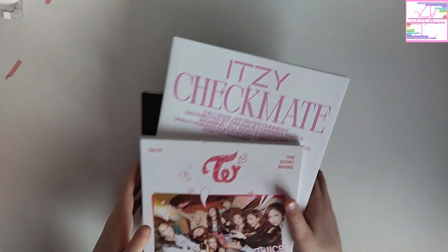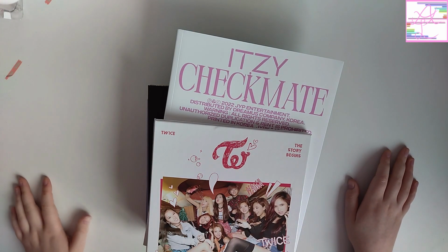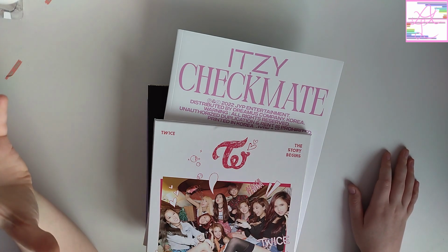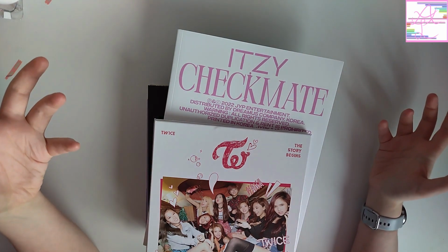So, I think we're now on to the last thing that I would like to talk about, which is ridiculous shapes. By ridiculous shapes, I mean essentially everything that doesn't quite line up with the artist's other albums.